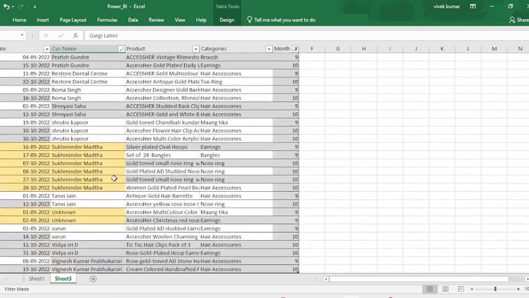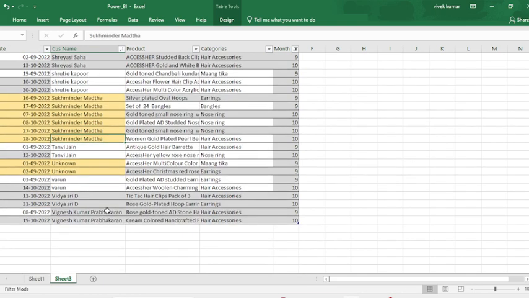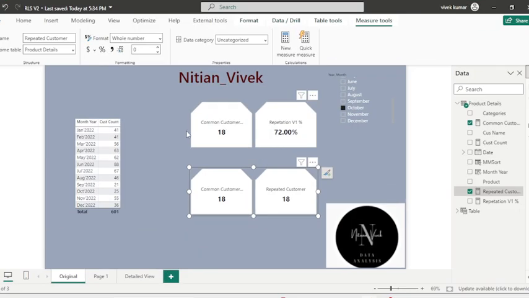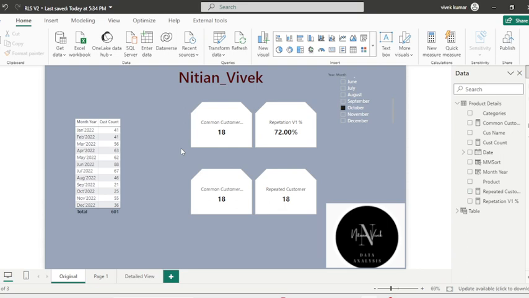Why have I not counted this one? Because these two are for the same month, not for different months, and these four are also for the same month. We wanted to know from the previous value, I mean, one date must be from September and another from October. So that's why I have not counted these. Here you can see that we are getting the same number as we validated in Excel. So I think this is my approach.